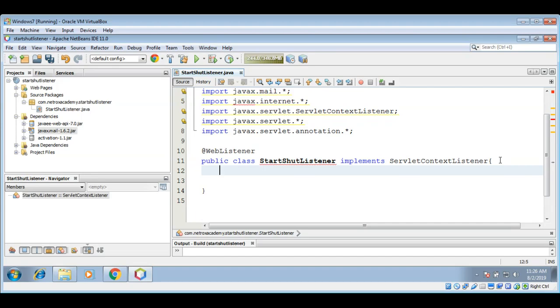Need to add function public void contextInitialized with ServletContextEvent parameter or argument, event.